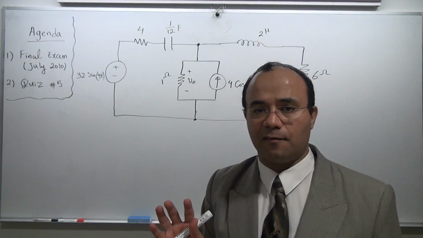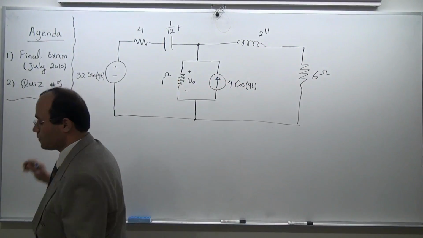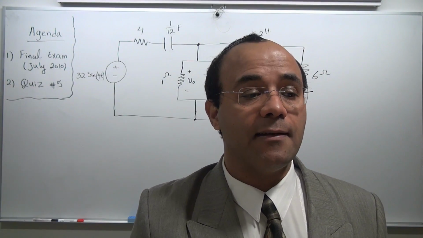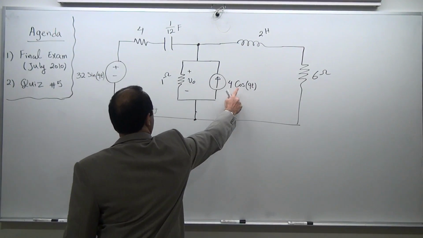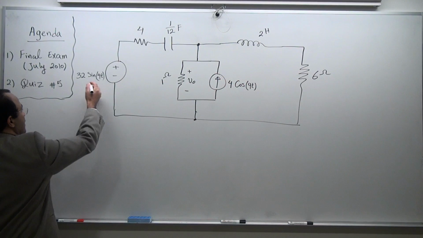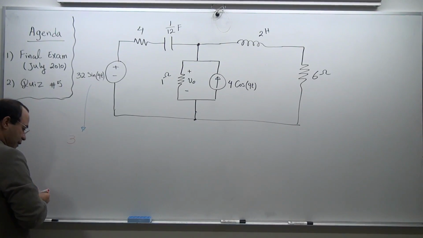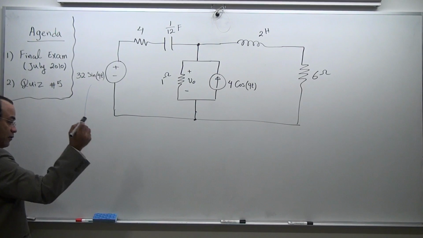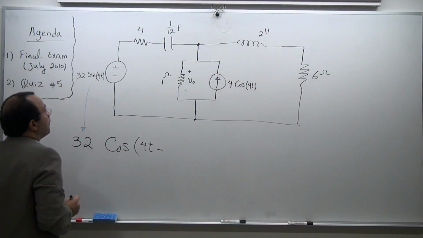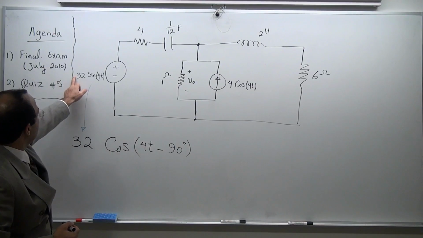One of the assumptions we made is this. Although you have a bunch of input excitations, so for us 4 cosine 4t or 32 sine of 4t, we made an assumption in this class, and that is the incoming signals are supposed to be presented in cosine format. This is cosine, I'm happy. The coefficient is positive, I'm done. This one is not cosine, and I need to take it to the cosine domain. This part you have to know by heart, and that is this one is going to be 32 cosine 4t minus 90 degrees. If it is positive, this is minus. If it is negative, this is plus.